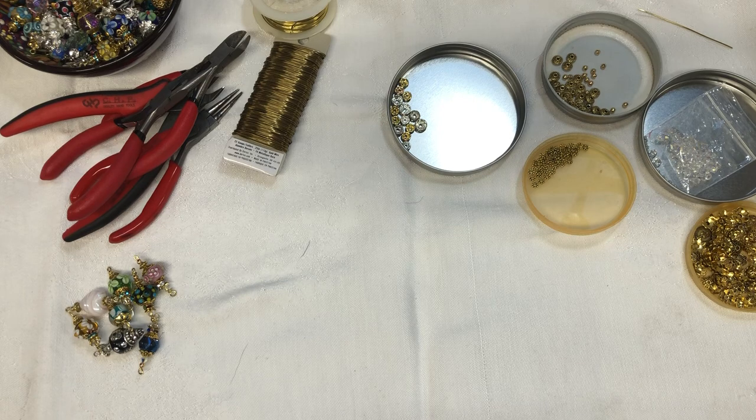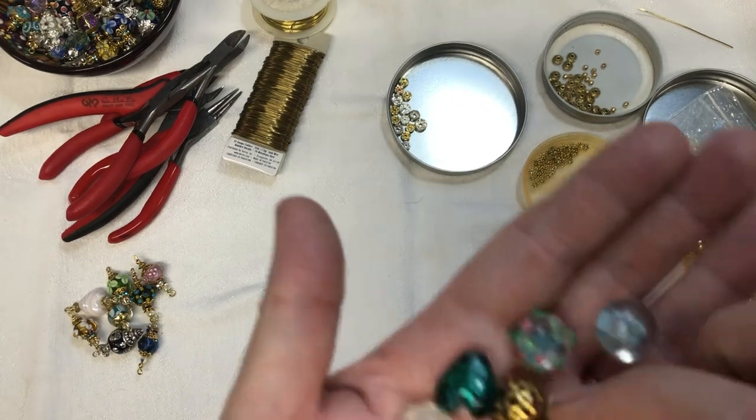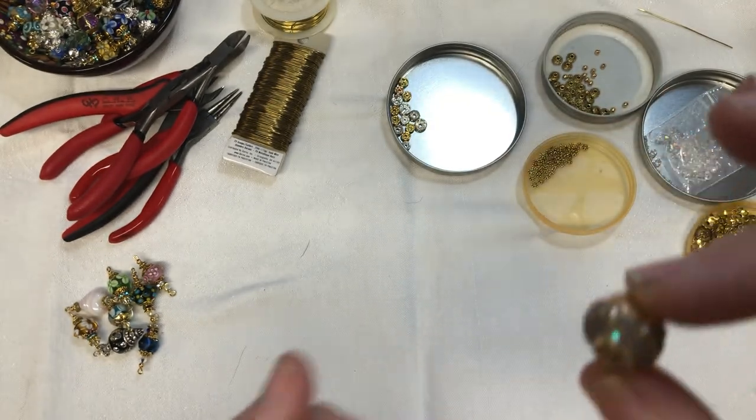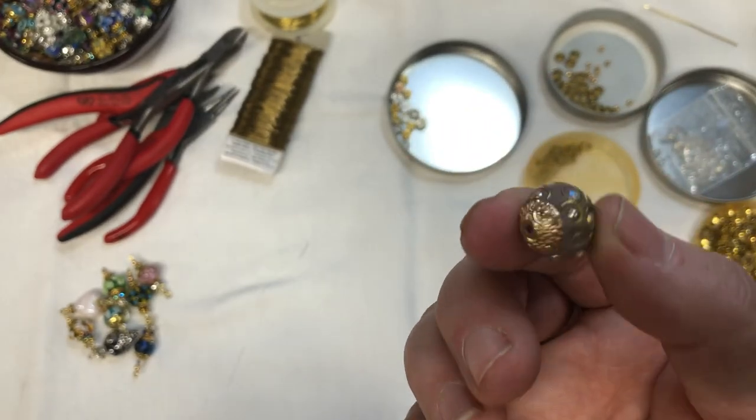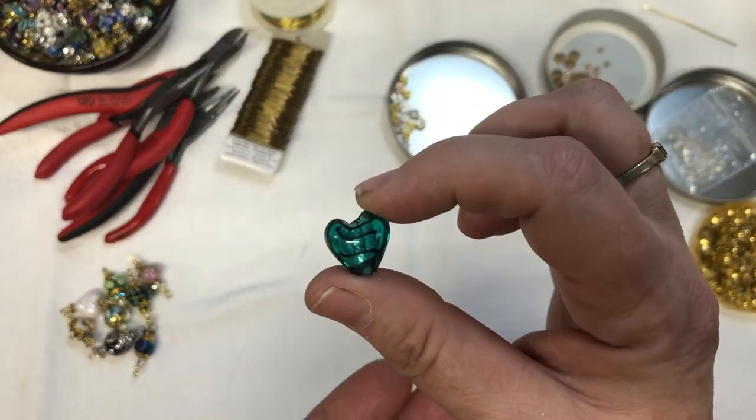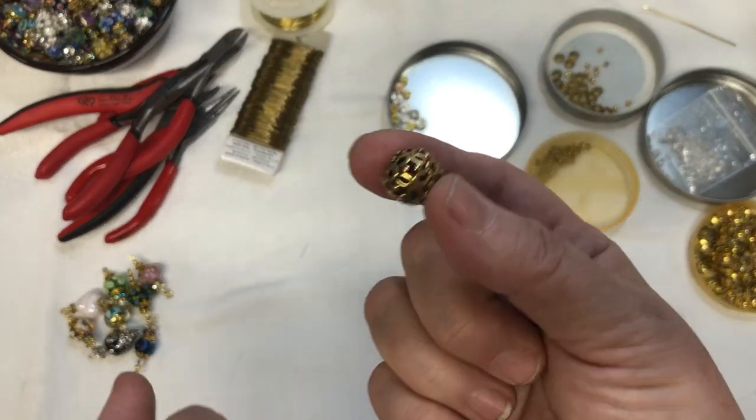I don't really know where they all come from. I still look for them when I see them. If I see somebody selling off their bead supplies, I look to see if they have any unique beads and then I'll buy those. They're generally a little bit pricey, but they're beautiful and they're glass and you can decorate them up to be spectacular. So I've got a selection of beads here. This is a Joann's or a Michael's bead, and we're going to take that bead and make it amazing. We'll do the little heart too, and maybe one more.